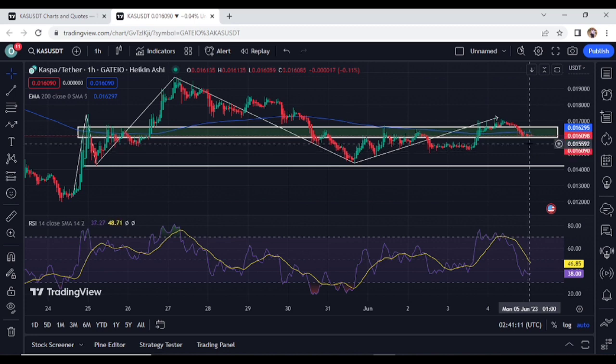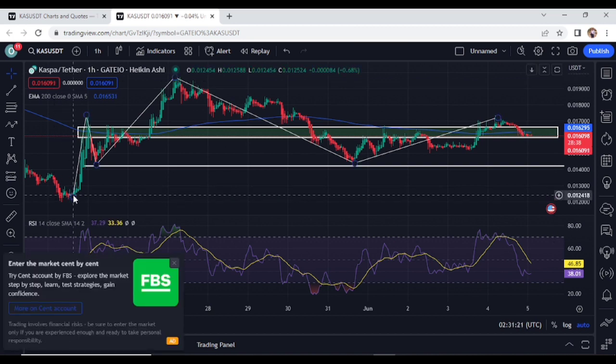And if this uptrend should continue from this position, then there's a high tendency that it will be a huge pump and a huge uptrend, because it is currently above the 200 EMA. And so if it continues to maintain a pump above the 200 EMA within this region, then there would probably be a good increase up to the point of $0.02 or even more than that price.